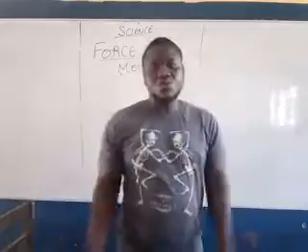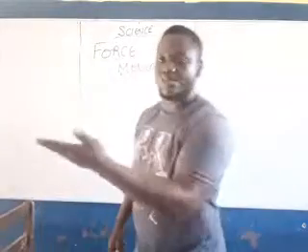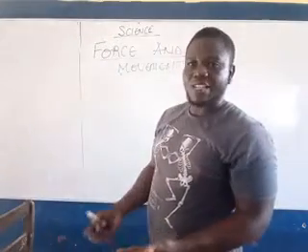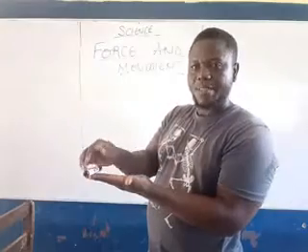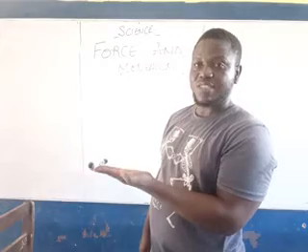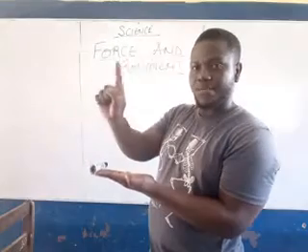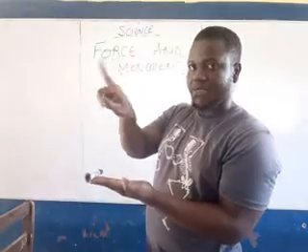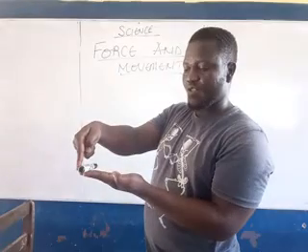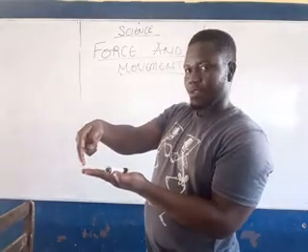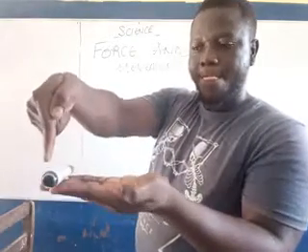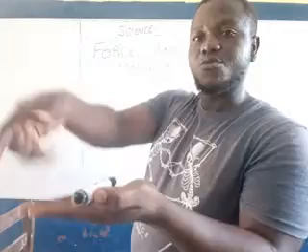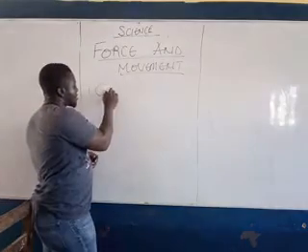Now the first thing that we'll look at is a small demonstration here, and you can also do the same at home. Because I don't have a very high table, I'll use my palm. I'm going to put my marker in my palm. See that it is standing, it is not moving, it is not going anywhere. Then I'll use my index finger and apply a little force to it. See that my marker moved. Let me do it again. The marker moved.